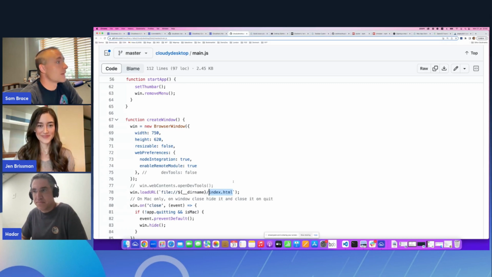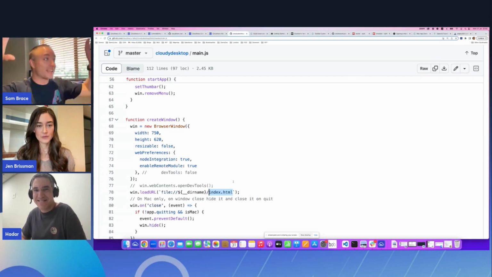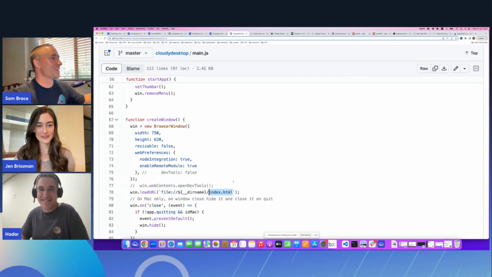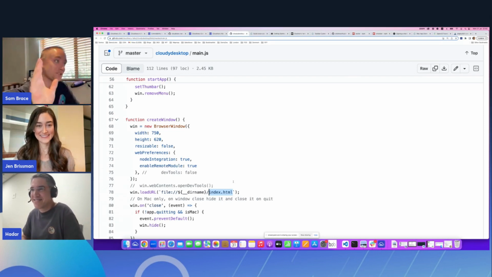Incredible. The great thing about what you're doing here, Hadar, in my opinion, is that it's not only walking through how you built this project that's going to be using Cloudinary, but it's also an amazing primer for anybody doing any Electron in general. So you're getting two awesome tutorials in one with this episode. So far, so good. Excellent work.